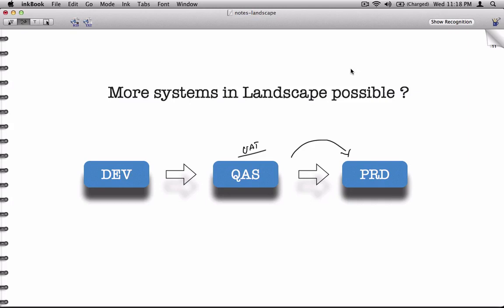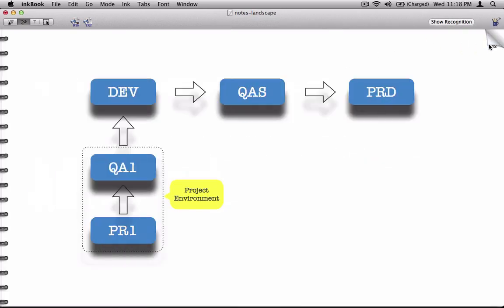Can you do more systems? Can you have more systems in your landscape? Yes. You can have more systems, specifically when a project is going on in parallel. Let me give you an example. There is a company, ABC Electronics. They are on SAP and they have these 3 different instances: Dev, QA, PRD.